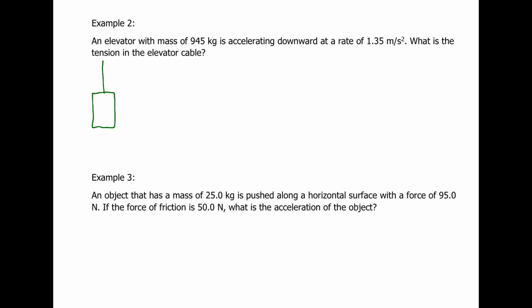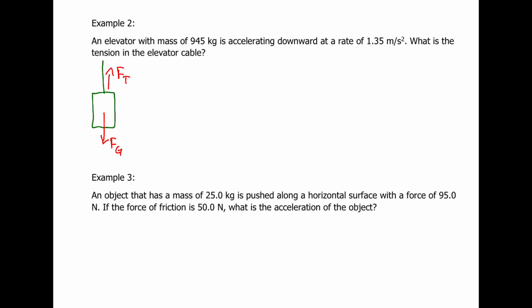Do I care what's in the elevator? Oh, this is it. It's all I care about. Let's put the forces on this thing. It's an elevator. It's heavy. So we're going to draw a force of gravity on it. And we know it's being held up by a tension force. That's it. That's all we know. Hopefully the elevator does not move sideways at all. That would be a bad elevator. So this is it for now.